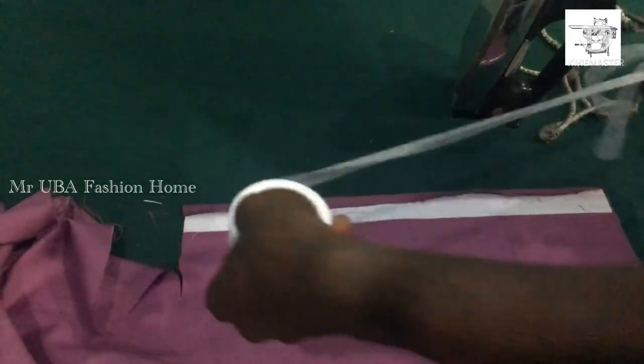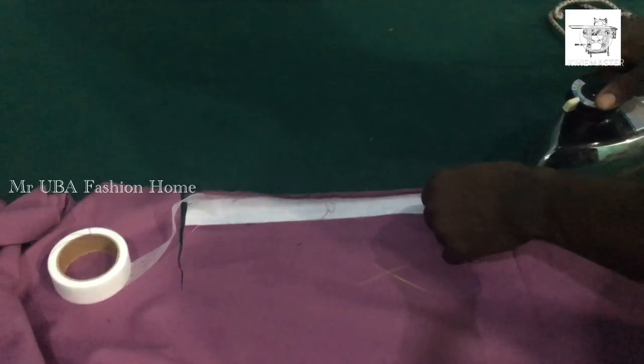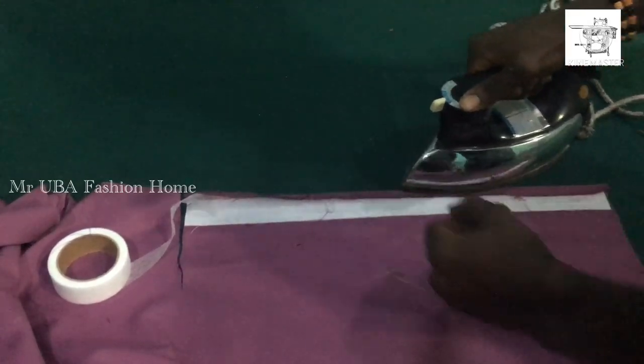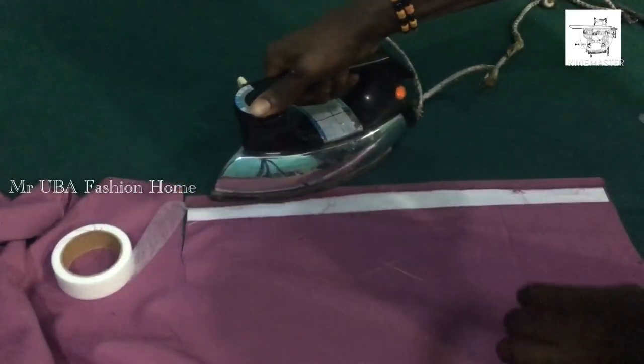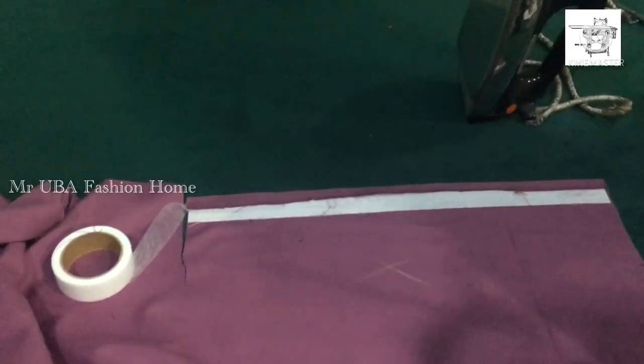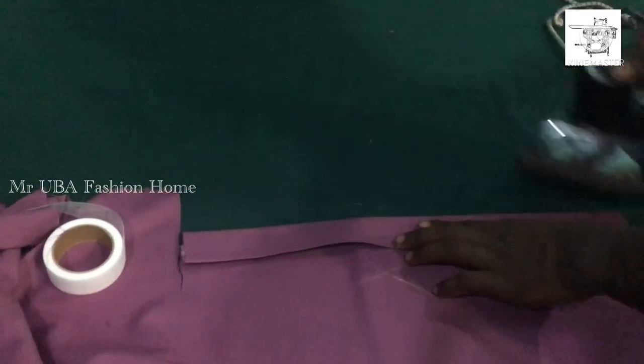Now also, I'm going to use my gum again, so that it will last, so that I will have a neat work. That's why I use my gum. After that, I'm going to fold it again. After the hemming gum, fold it again, once again.